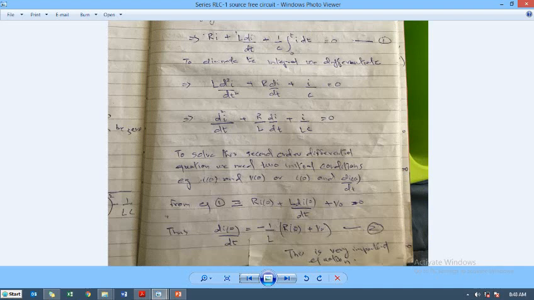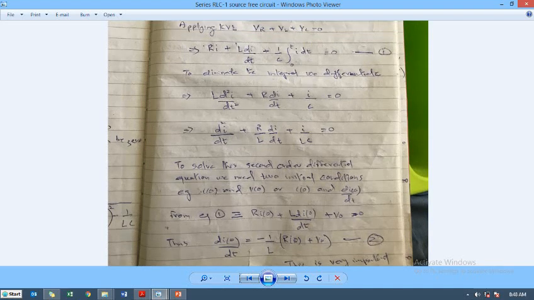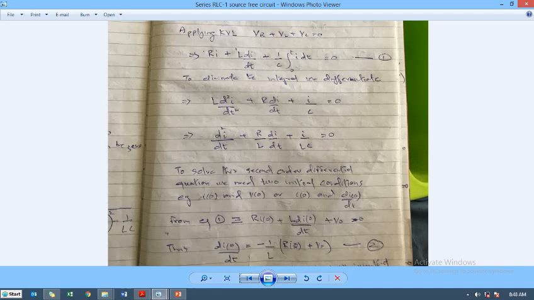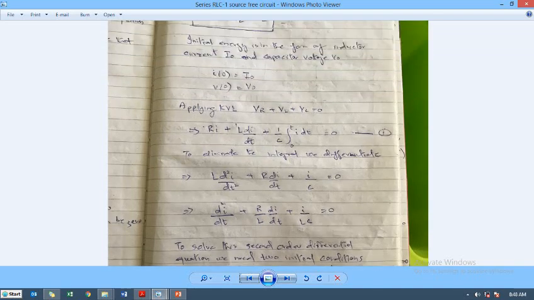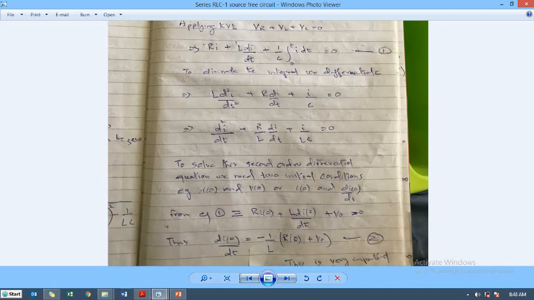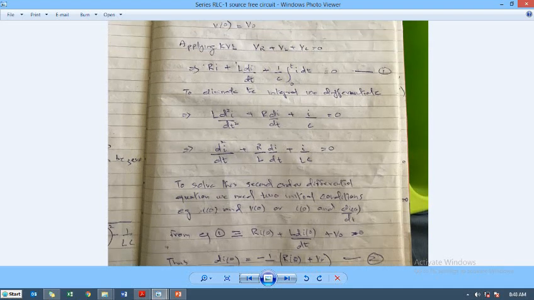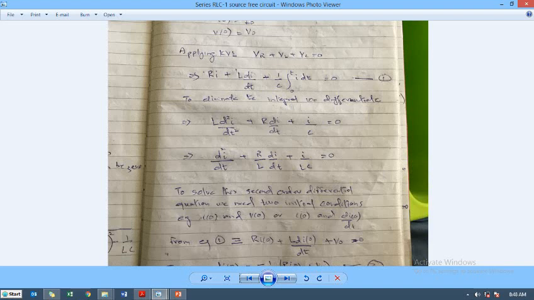So what we will be doing is that we will apply the initial condition at time t is equal to 0. So we want to find out at time t is equal to 0. What will happen is that I of 0, that is I at time t is equal to 0, is the initial condition, so it will become I naught here. So this is I naught, and then again putting the value of I in this equation number 1, this, so L dI.